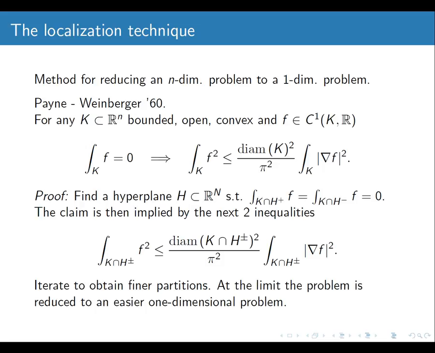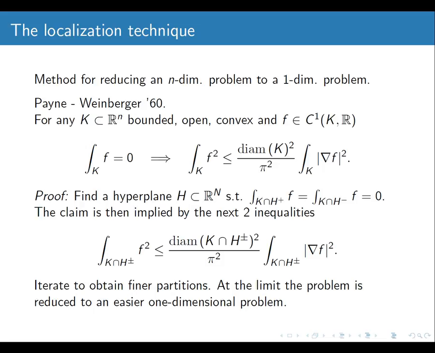So you see that to obtain the first inequality it was enough to prove your estimate on both these two smaller regions. But again, you make a reduction to a smaller subset, and still you have the same inequality to prove. Now what they did, they iterated this idea countably many times, and in the end they managed to arrive at a one-dimensional problem. Once you have a one-dimensional problem, the problem becomes much easier, and once you have a solution for your one-dimensional problem, you go back to the n-dimensional problem. This was, I think, the first example of how the localization method works.